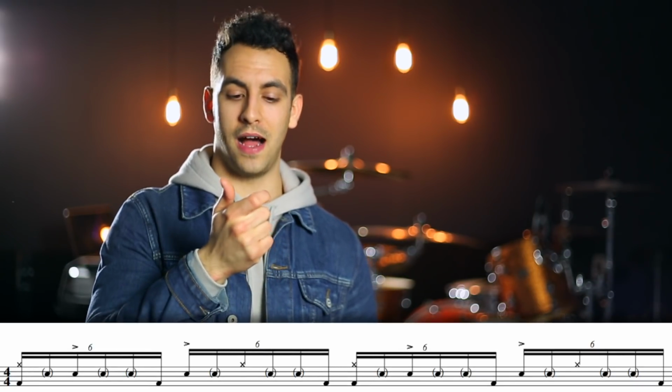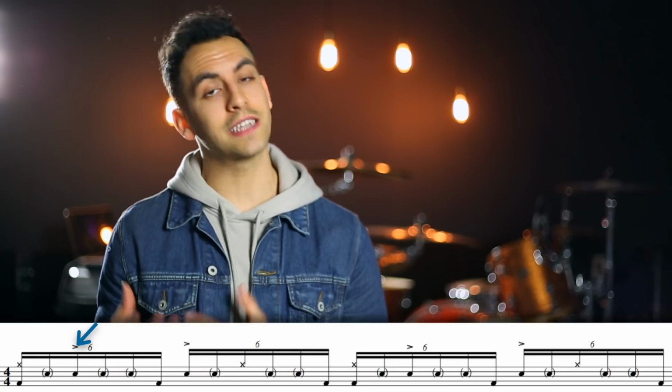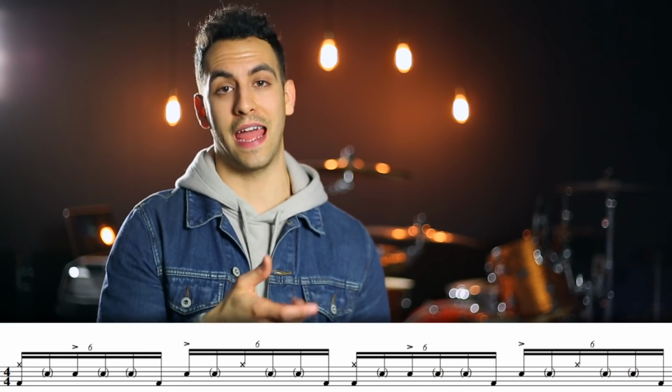So all we're gonna do is we're keeping everything the same. The kick pattern is the same. The left hand is still just ghost noting on the snare drum. But what we're gonna do is every time with the right hand, we're gonna sweep between the hi-hat and the snare drum. So that first right hand is gonna be played on the hi-hat. Then the second right hand is gonna be played on the snare drum. So that's where things change the most. Then the next time we're playing the right hand on the snare drum, and then we're coming back to the hi-hat.